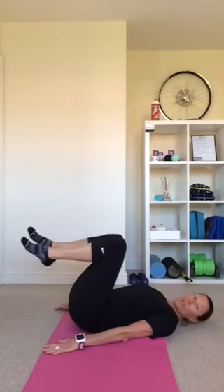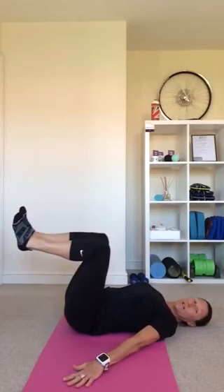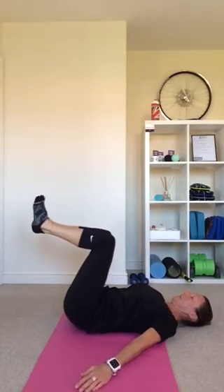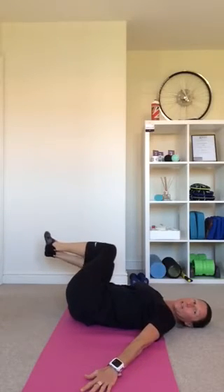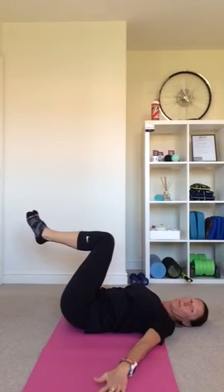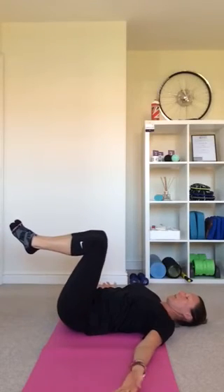The last one is to help release the back. Lying on your back, lift your knees up and make sure your toes are higher than your knees, arms down by your side. Drop the knees to one side — keep your feet up, don't let them drop — then back to the middle and up to the other side. Take your head to the opposite side from where your feet are going. Try to keep your fingertips soft on the floor, don't push down through them. Do five on one side and five on the other.